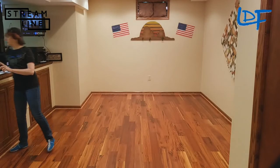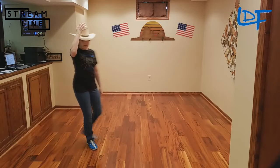This week we have the theme of I'm a little bit country and I'm a little bit funky. Yeah, we're funky today. So, this dance is called Footwurkin, and that's with a U instead of an O, if you're looking for the step sheet. This is choreographed by myself and Scott Schrank, who I'm sure you're familiar with, and a couple other great dances that he's choreographed. So I was happy to write this with him, and we had a lot of fun. This was written back in 2012, and I know a few people are still doing the dance, so that's great. I love it because it gets me out on the dance floor as well.